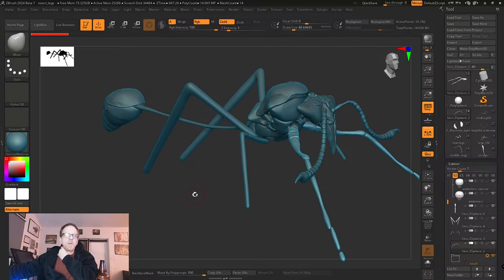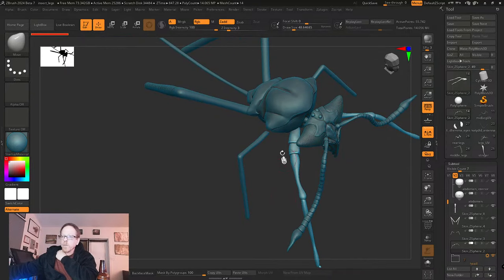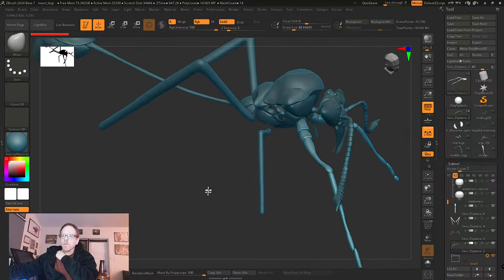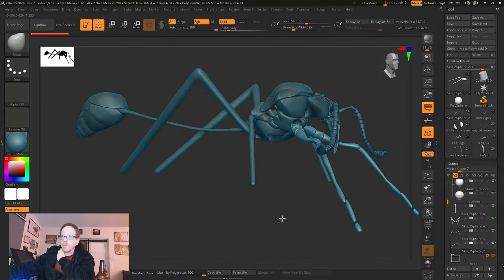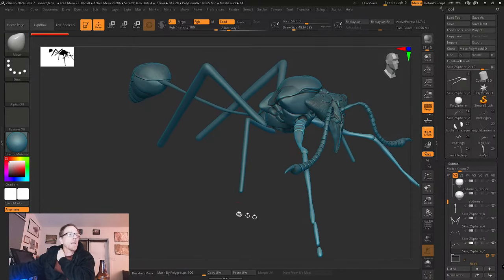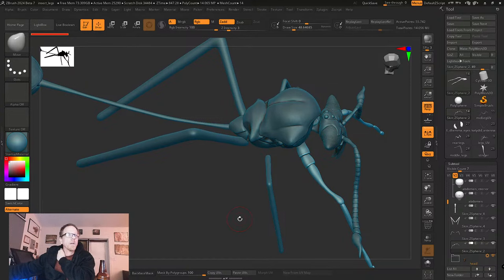Where we left off last time, I was just starting to work on the legs, and I'm going to work on the front legs. So as usual, I'm going to start with a brief comparison of various insect legs from some of the models that I've created in the past, and also do a short demonstration, a little comparative anatomy between insect limbs and human limbs.